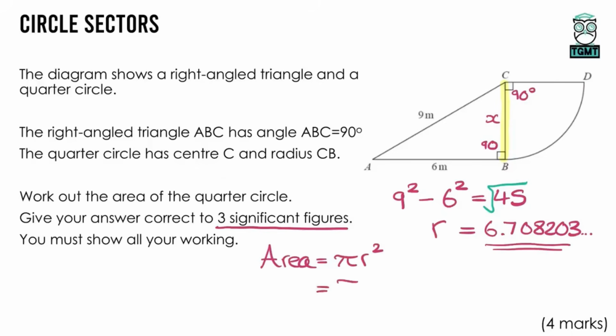So for the area, we'll do pi multiplied by that number there squared. I'll put it in brackets as it's quite a long number. That squared's going to look a little bit strange at the end of it. So 708,203 squared, and we'll work that out. I'm going to use the full number as it's still on my calculator, but it would be absolutely fine just to use that rounded version in this question.